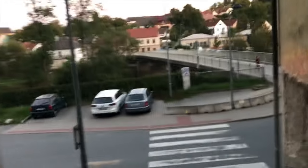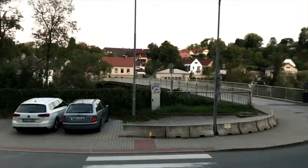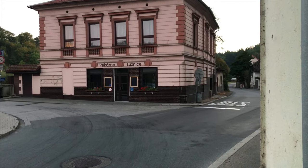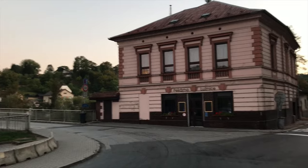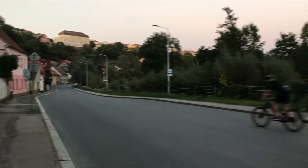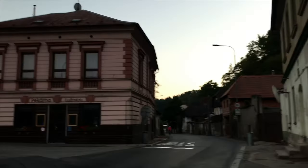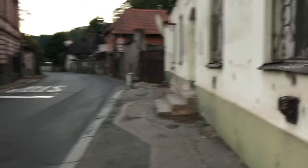There's the bridge there, okay. The moon again. I almost fell down there. You didn't see it, but oh my god, I got it. Yeah. Gotta be careful. Pekarna Luznice. Free advertisement right there. Go to Pekarna Luznice. I'm sure it's very good. And now we're down. This guy's showing off. No problem, dude. Okay, cool. Let's keep walking. I don't know where I'm going right now. Hopefully to somewhere interesting.